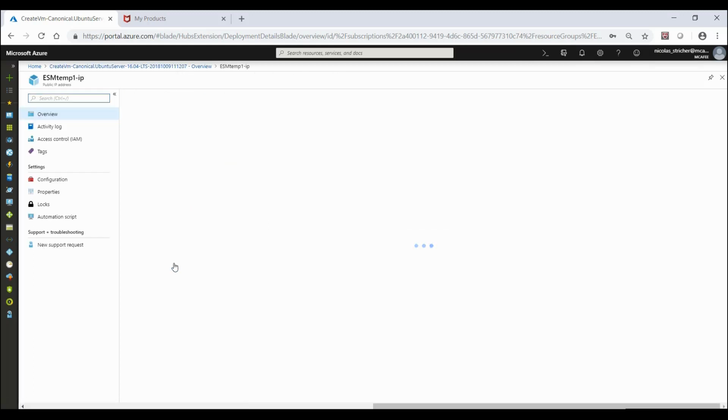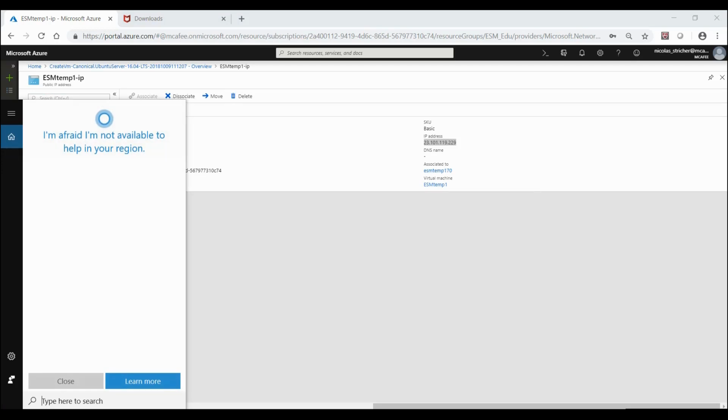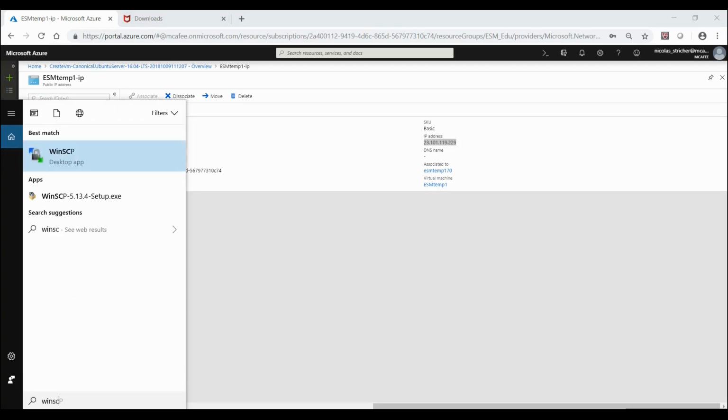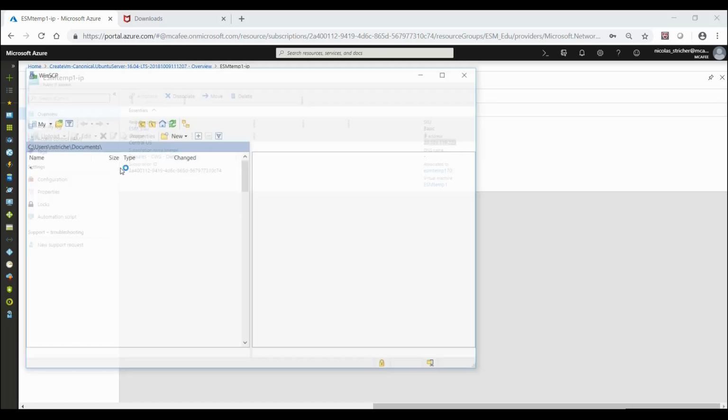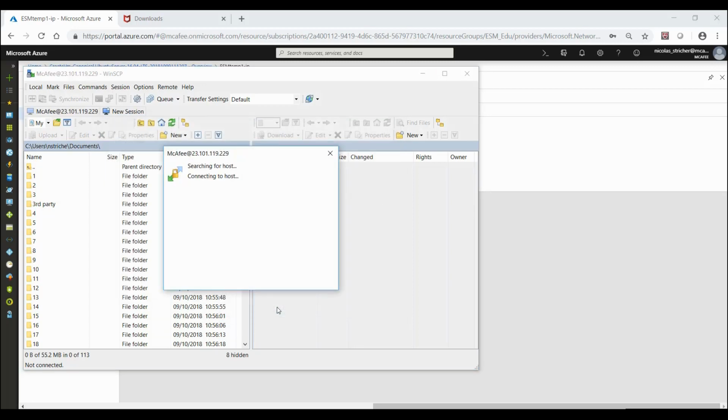The next step is going to be to copy the McAfee installation script on that VM. So in the manual, we use SCP, but because I have downloaded the file on my PC before, I'm going to use WinSCP instead. So I connect to the IP address of that machine, which I got from the details on the Azure portal. I log in with the username and password, which I've just created before.